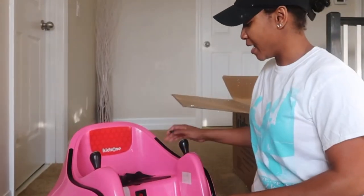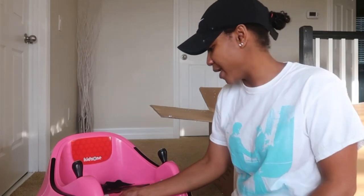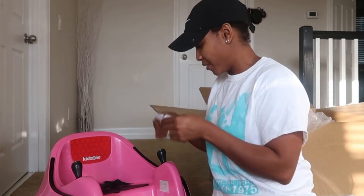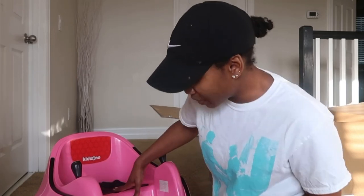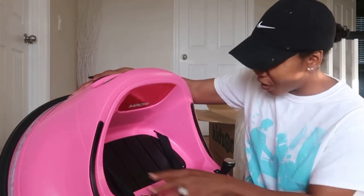So here it is. Of course it comes dead, it ain't charged. It would have been nice if it came charged a little bit. This product is packed with the battery disconnected. They connect the battery before use. Okay, y'all, I gotta go get a screwdriver. It has a little seat belt, which is nice. You know, keep your baby nice and safe. I like that so far.